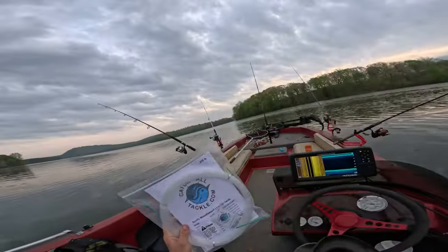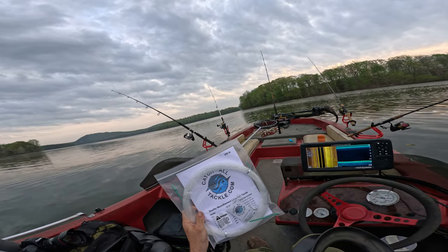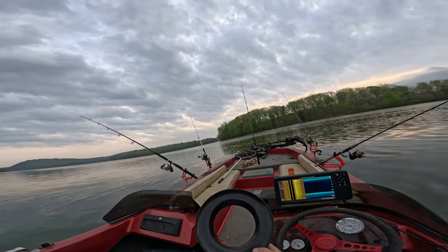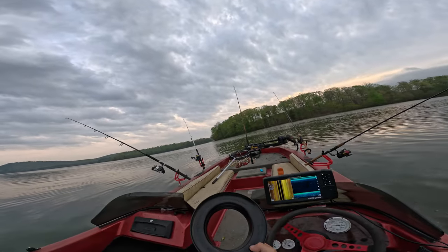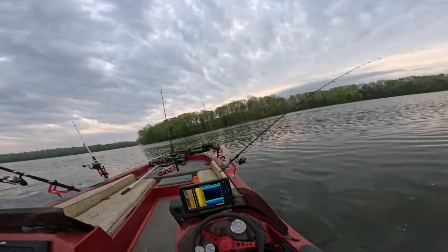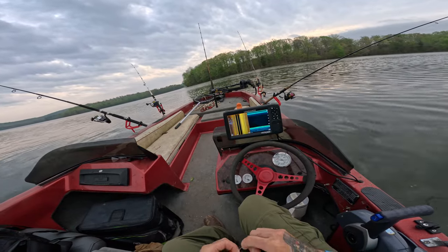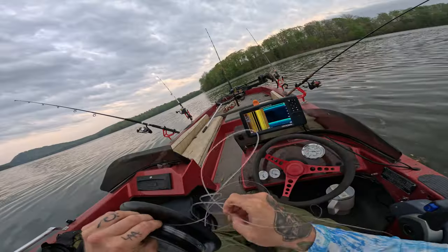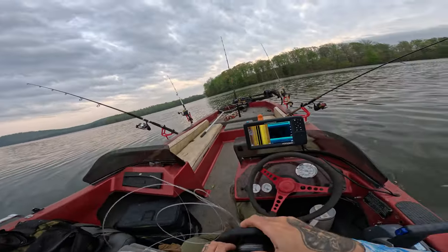All right. So I'm going to spool this 200-pound mono onto this professional yo-yo gator buckets hand line. Put some catfish bait on there and see what happens. Oh, I have no idea what I'm doing. Tie this on here and start spinning it up, I guess. I'm not messing with the rest of that. That was a nightmare. All right, don't do what I'm doing. I don't know if there's a better way to spool these. Oh, but hey, we've got about 75 yards of 200-pound test on a hand line.